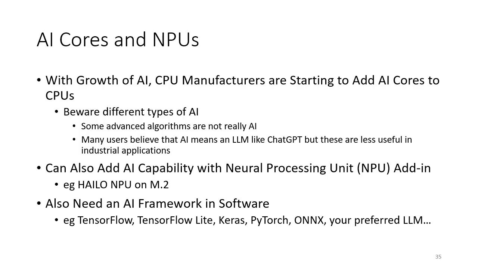AI, of course, is both hardware and software. You need the CPU or the GPU or the NPU to process the artificial intelligence algorithm, but you might also need an AI framework in software. So for example, TensorFlow, Keras, PyTorch, ONNX, or of course, if you are doing work with LLMs, then you would use whatever your preferred LLM is, and you can download these models and run them locally. And that's where your software framework comes in, along with the underlying hardware that's actually going to run the AI core.